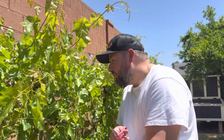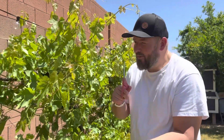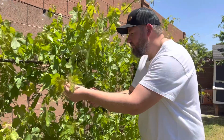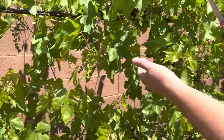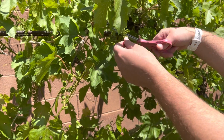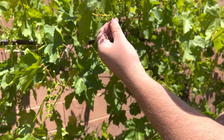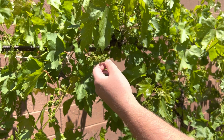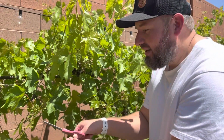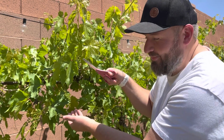But before I put it on the time lapse, there is another thing you can do. And I haven't quite come to terms with this one yet because I'm still really greedy with my grapes. But if you zoom in here, I'm going to cut this branch just because it's in the way, and this leaf. All right, here, off of this main branch, I have two bunches. I have this bunch and I have this bunch. Now, some people will say, clip that second bunch on the branch. I'm not doing that. I did it on this one, and maybe next year we'll see how we like it with just cutting 25% off all bunches and not cutting back the second or third bunch on the same branch. I'm not to that point.